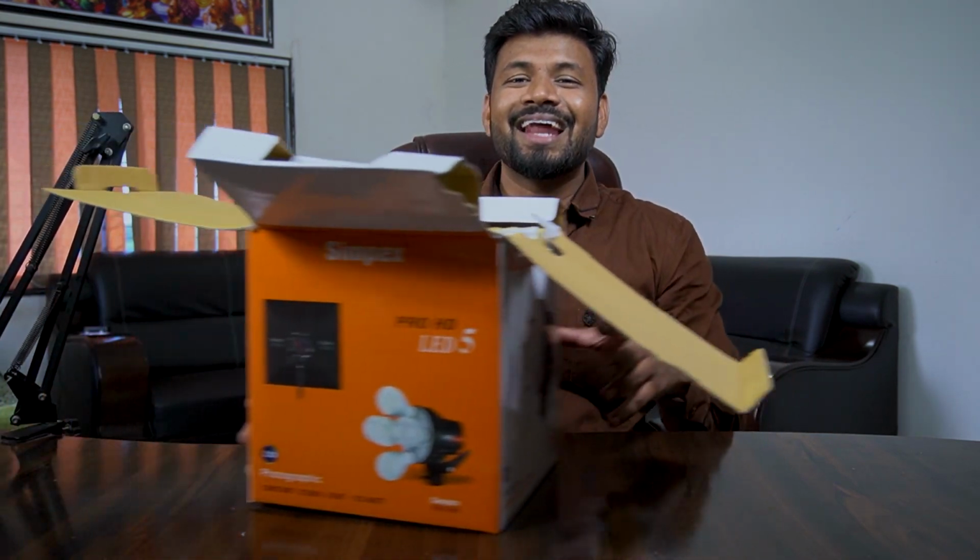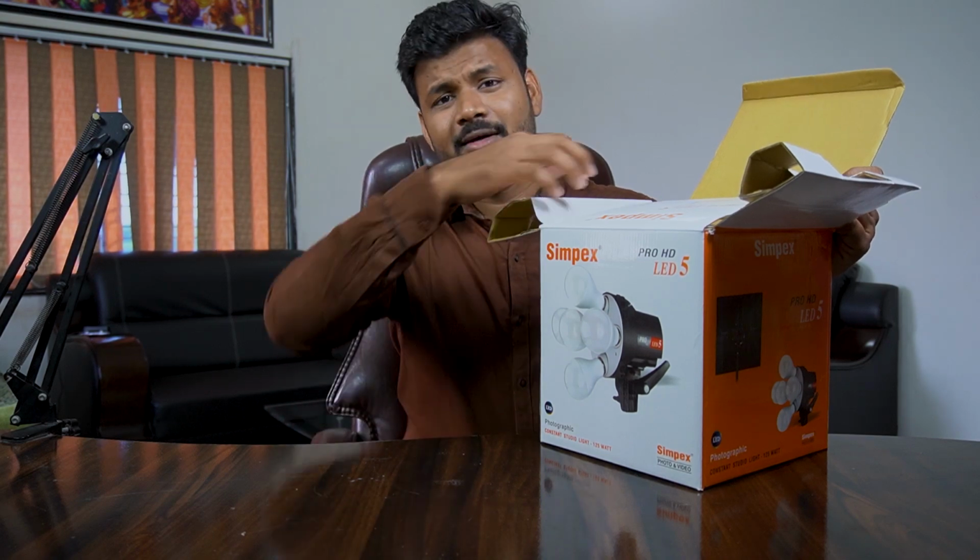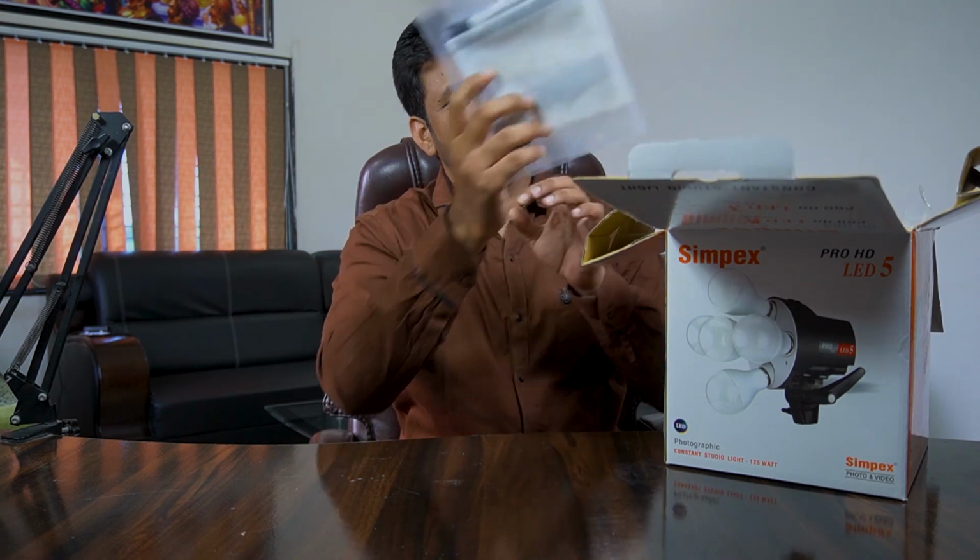With the 3 light setup. On the box, you can see there are 5 bulbs. That 5 bulb setup is around 18,000 rupees right now. But I think for making videos, if you are making videos on a mobile or maybe on a camera, 3 bulb light is enough. Otherwise, that harsh light will affect your eyes. So let's unbox this stuff and let me show you what is inside.